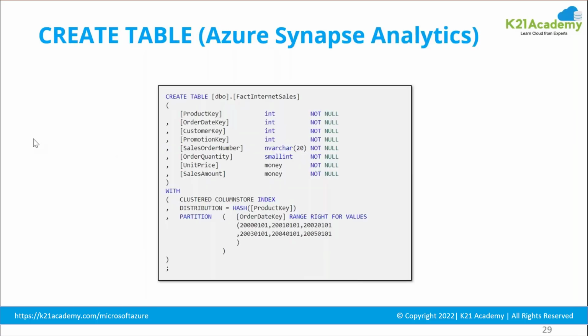It depends on the company what data, according to them, is good for their single business objective. Create a table in Azure Synapse Analytics. We have seen this already in action, so I'm not going into the technical details, but I'm going to quickly highlight that when you create your tables, always remember that tables will either be fact or dimensions. You're going to have some schema for them, okay? And certain data types will not allow you to create certain indexes. Your lab mentions that. If you thoroughly read your lab, it's mentioned there, right?